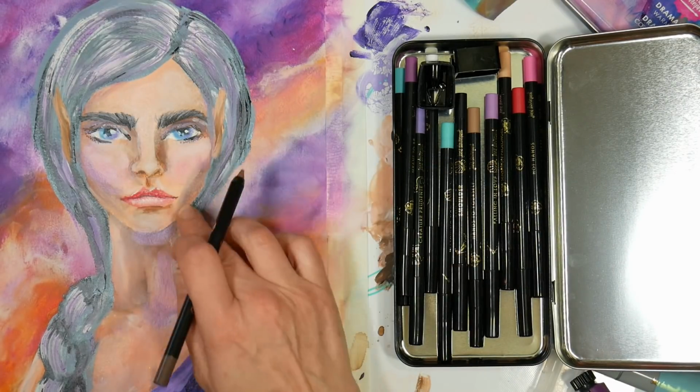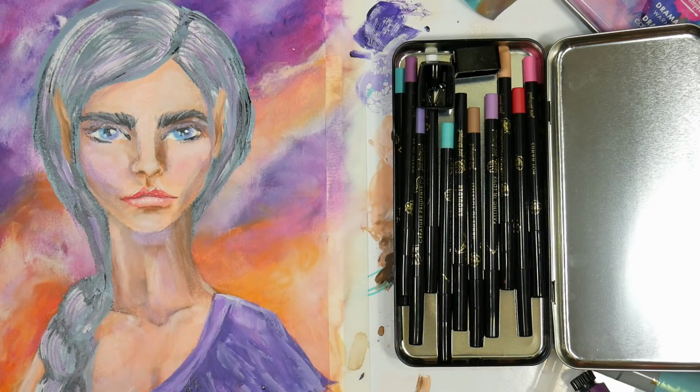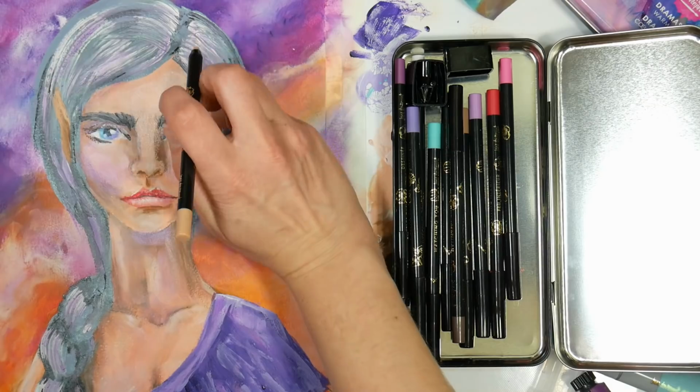They're like an oil pastel, like a really fine tipped oil pastel. Now, this is a criticism that I have of this particular product. I think the product is high quality and beautiful and well made. My criticism is that they're a plastic cased pencil and you have to sharpen the plastic. And so you're going to be throwing away microplastics essentially.